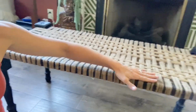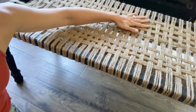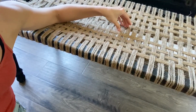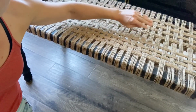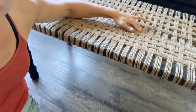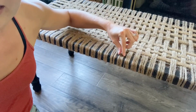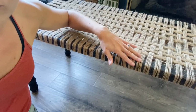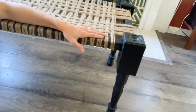And here's that lovely finished bench. I absolutely love this weave detail on the top. I decided to leave a gap here in the middle where my over and under weaving technique from the first step meets, although you could definitely do another strand through here too, and it would work just fine. I also separated out those strands of 5 around the border just to give it a little bit more of a polished look. But overall, I love it.